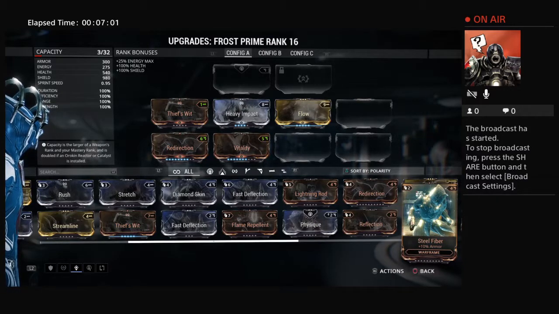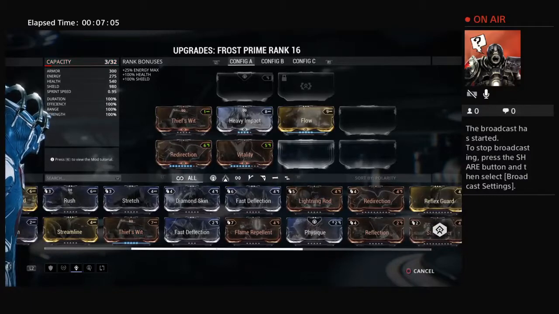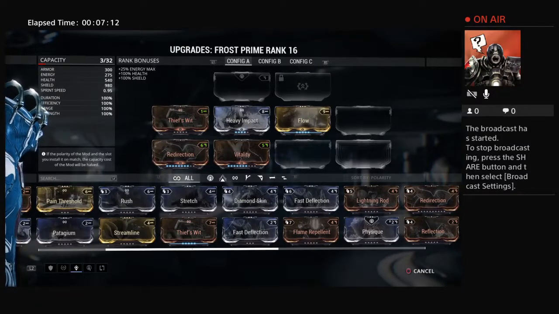Alright, this is it, guys. Redirection, Vitality, and Steel Fiber. Those are the three I put on each of my Warframes. I also put Flow and Heavy Impact and Thief's Wit. Oh yeah, I have that.